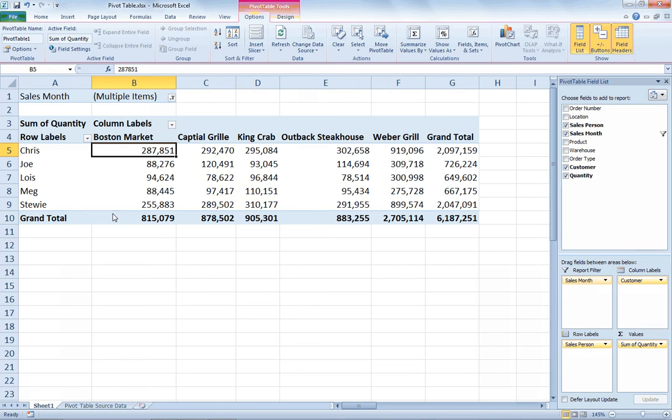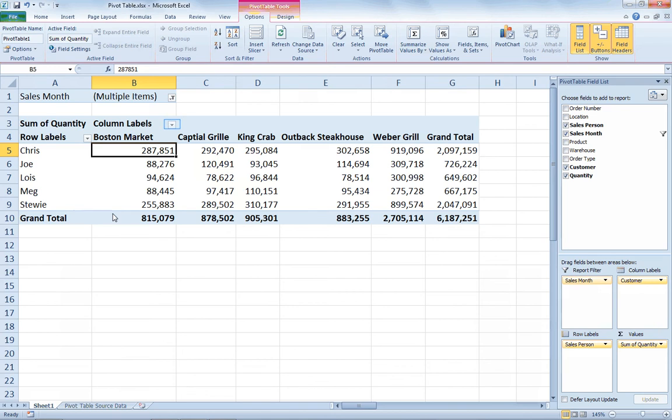Now let's say I'm only interested in looking at King Crab and Boston Market. So over on the right hand side, by the way, notice the funnel or filter icon next to sales month. Because I filtered that in my pivot table, it's indicating that that column's been filtered over here on the right in my field list.